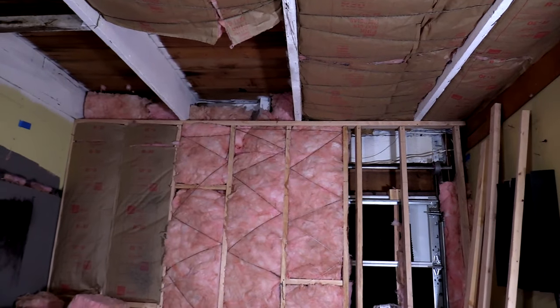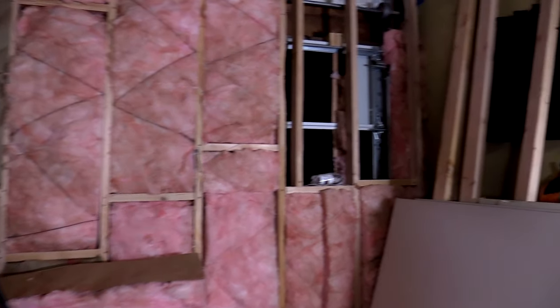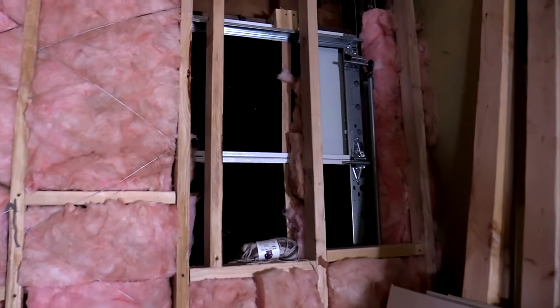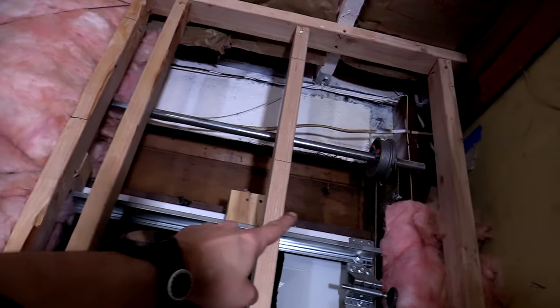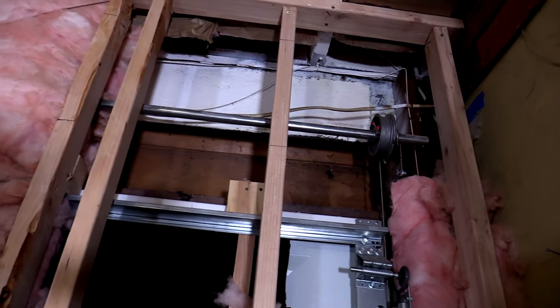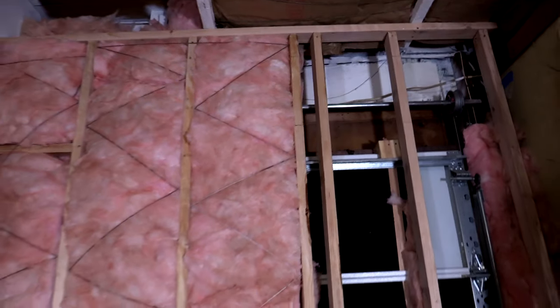First up is the wall, which is just about complete. The only area that we've left open is where my AC and heater is going to go, and I'm going to have to drill a hole through the wall and run cabling and refrigerator piping through here. I'm going to be showing you the process of me doing that today, so that's going to be fun to finish.